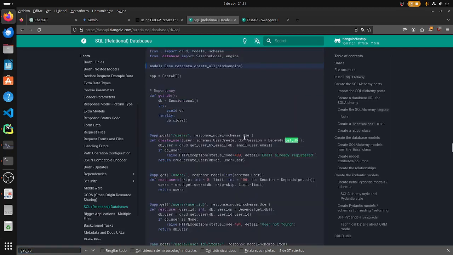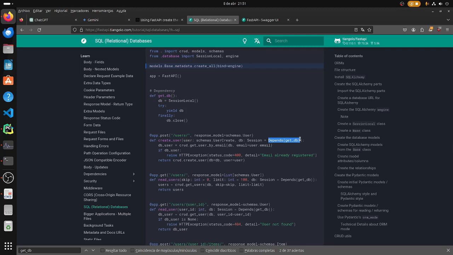So yeah, this is how dependencies work in FastAPI. It creates something like this, and using this, there is as well a way to create some kind of annotation dependency. So instead of just using this Depends, you can create something like an alias.